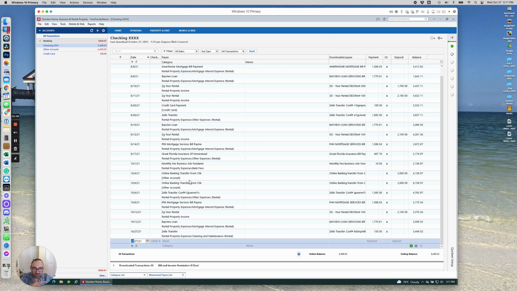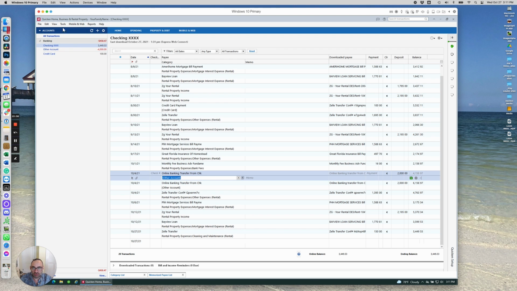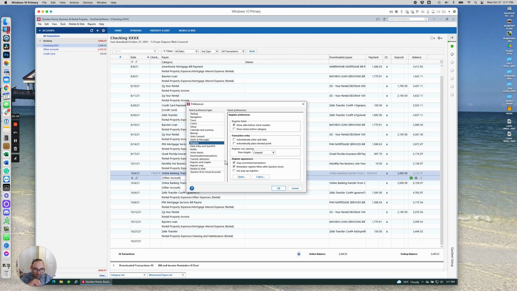Okay, one thought. I mentioned that we were transferring between one account and another, so there's another preference I want to turn off so you don't get messed up: transfer detection. Quicken tries to be smart. If you're transferring money between accounts and you download transactions for all accounts, on the account you transferred from there's going to be an expense for $2,000, and on the account you sent the money into, a downloaded transaction will come through as a deposit for $2,000.